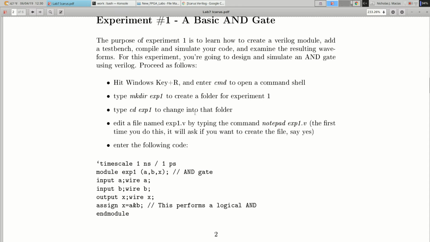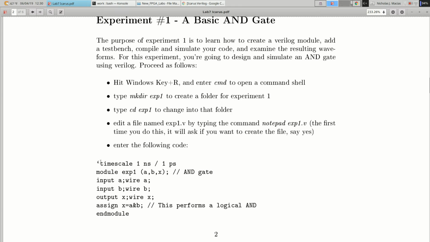All right, so experiment 1 takes you through step by step how to compile and simulate, and then look at waveforms for a Verilog module. So there's no writing Verilog for experiment 1, right? All the code's given to you. Cut and paste doesn't seem to work very well for some reason, from PDFs to plain files in Windows. At least when I tried it, it was giving me weird characters, so you may have to type this in or cut and paste it and edit it up.